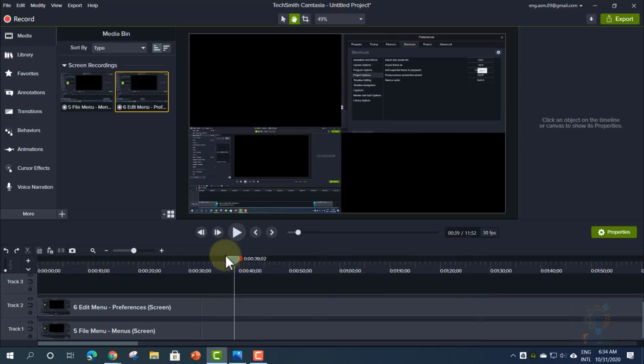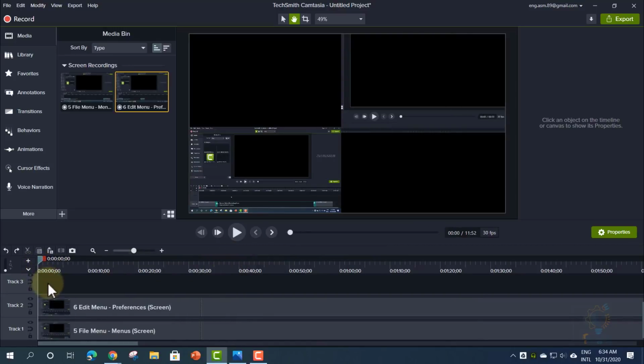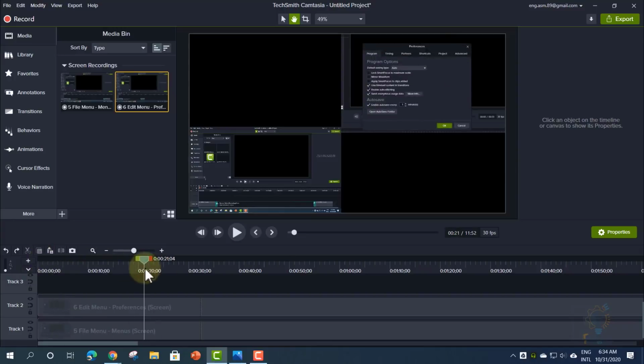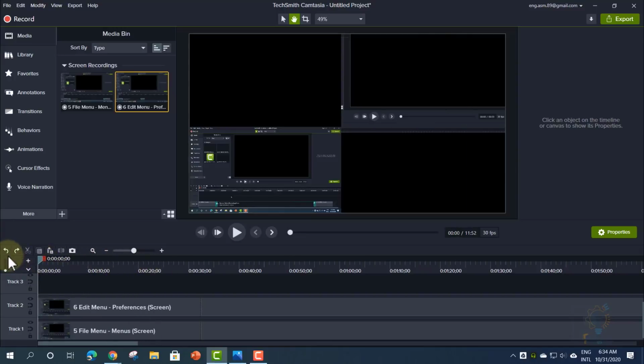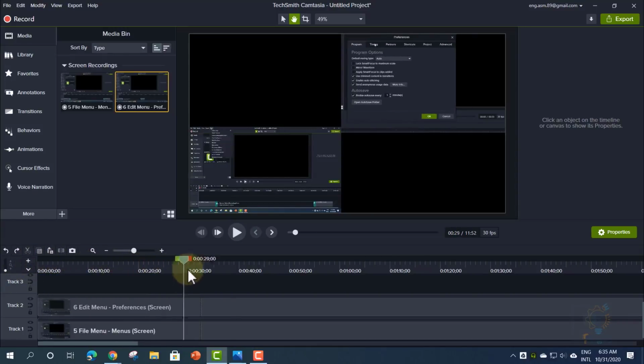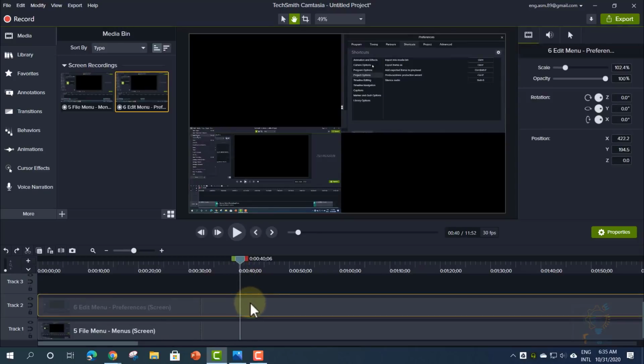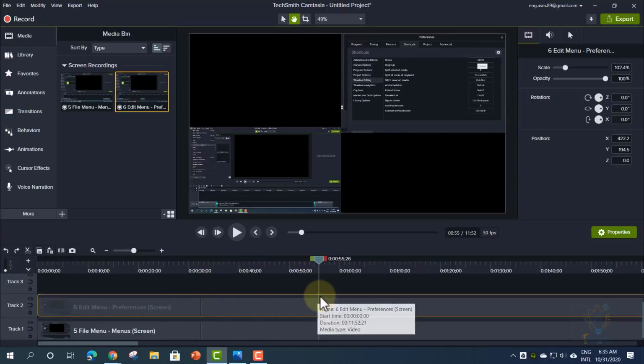Okay, now sometimes you need to add media to the timeline, but there is no room. As you can see, we want to add an intro here, but there is no room to add this intro. To create space on the timeline, you can move the playhead, which is this one, select the clips, move the playhead, and select the clip that you want to add more space to. And let's say that we want to add more space here at this location.